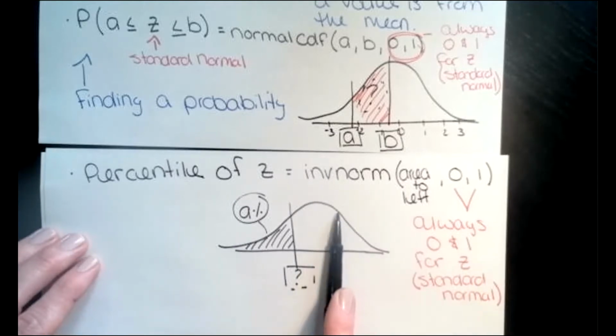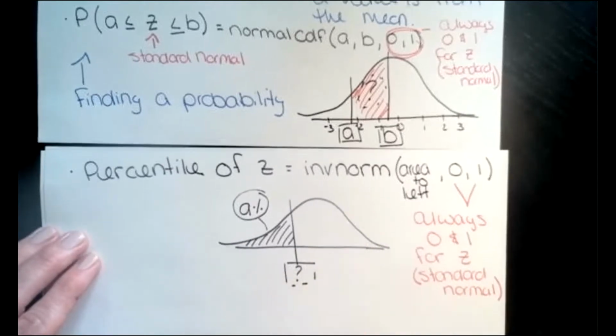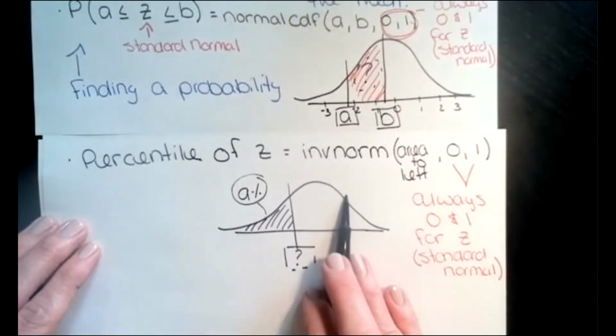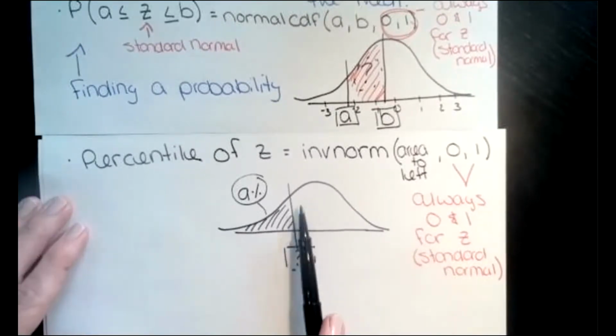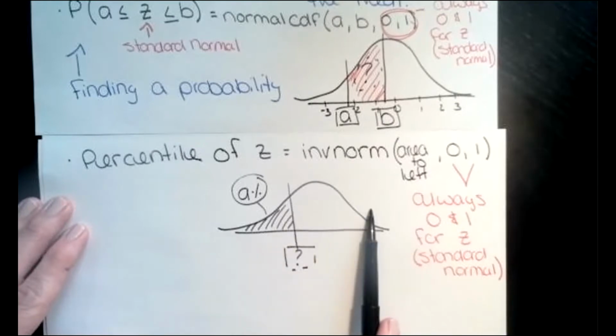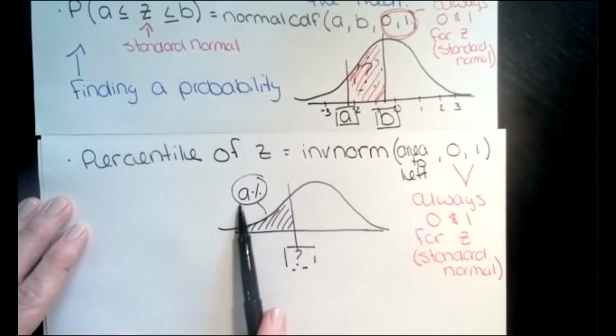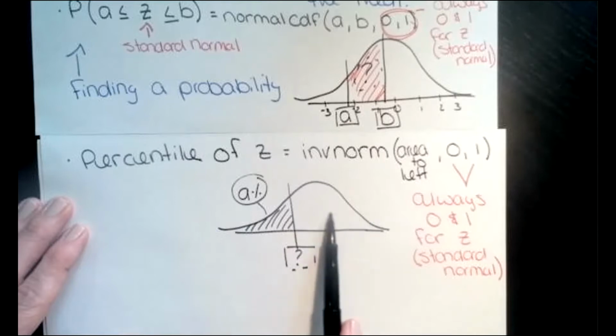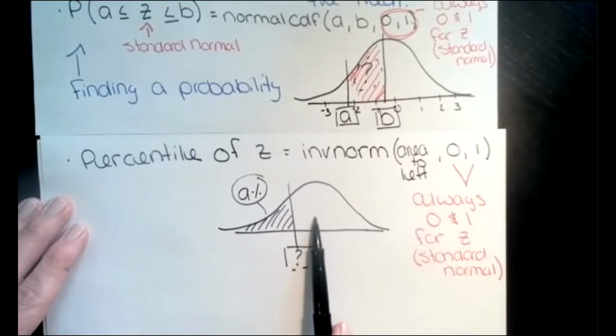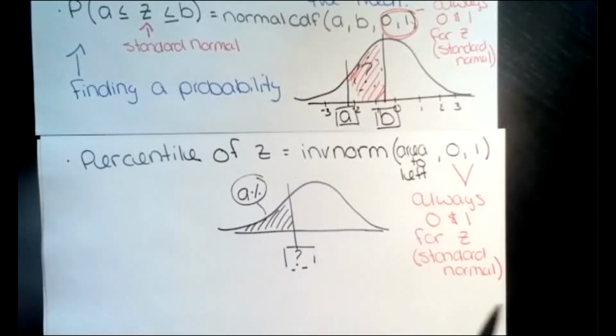And the same thing if I wanted to do like a greater than. So maybe I wanted to find the area to the right up here. Maybe I just want to find the area to the right here. Well, it would just be 1 minus the A, or 100% minus the A percent would give me this area here, right? So I could still find it. It's just I kind of have to maneuver things around, and I have to think a little bit more than if I just have a straightforward problem of the area to the left.